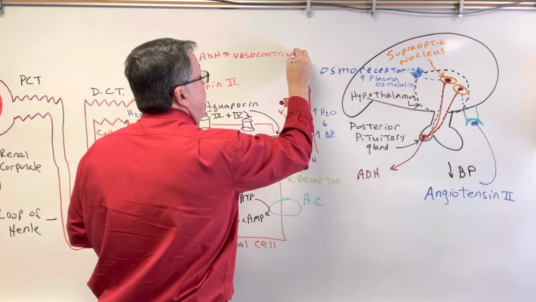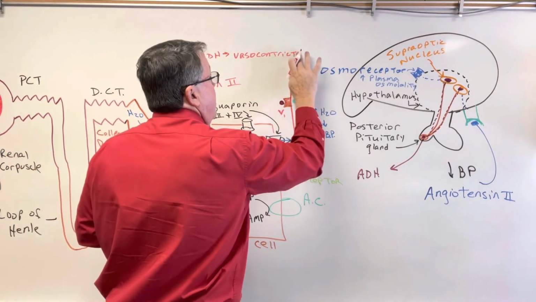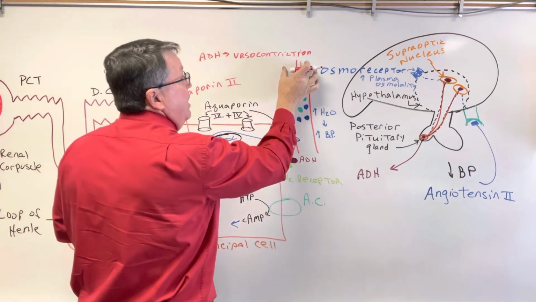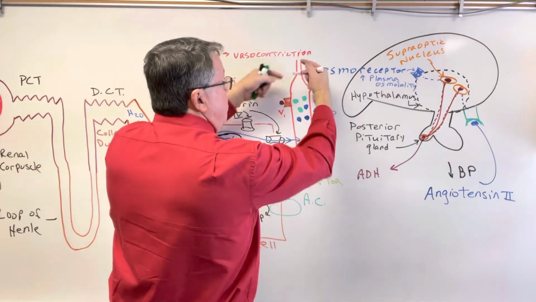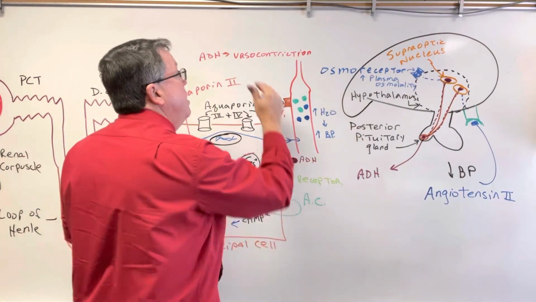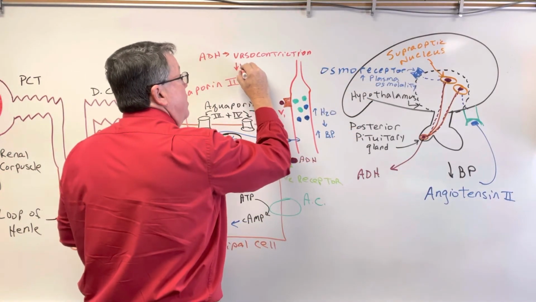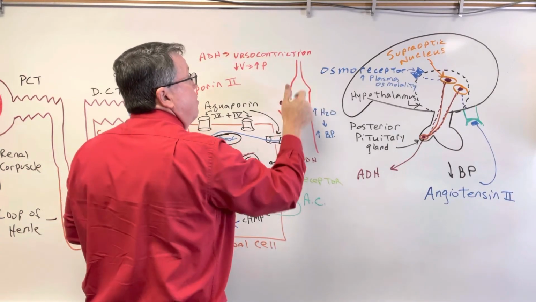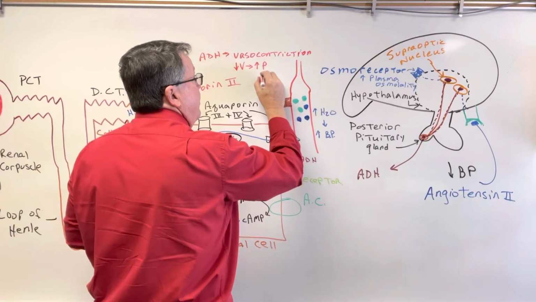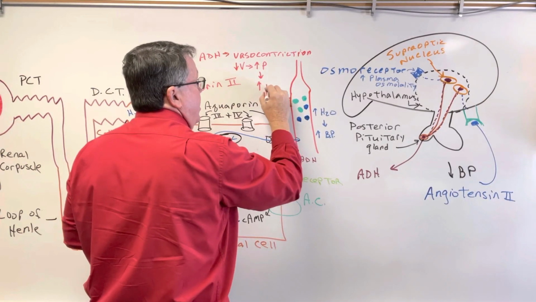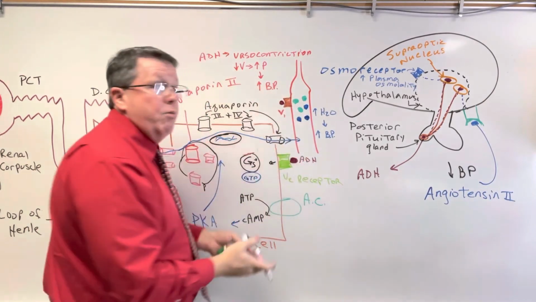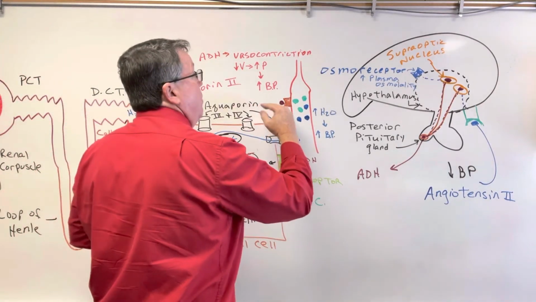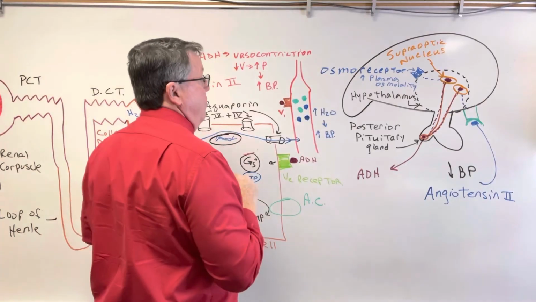Right? And if you remember from physics, what we said is if we decrease the volume, right? I'm making this smaller, so I'm decreasing the volume. If we decrease the volume, it will lead to an increase in pressure. So now the blood pressure is going to go up even higher, right? Which is an increase in blood pressure. Now remember, we're trying to get low blood pressure up to where it belongs, right? We don't want the blood pressure to go too high, but that's not going to do this, okay?